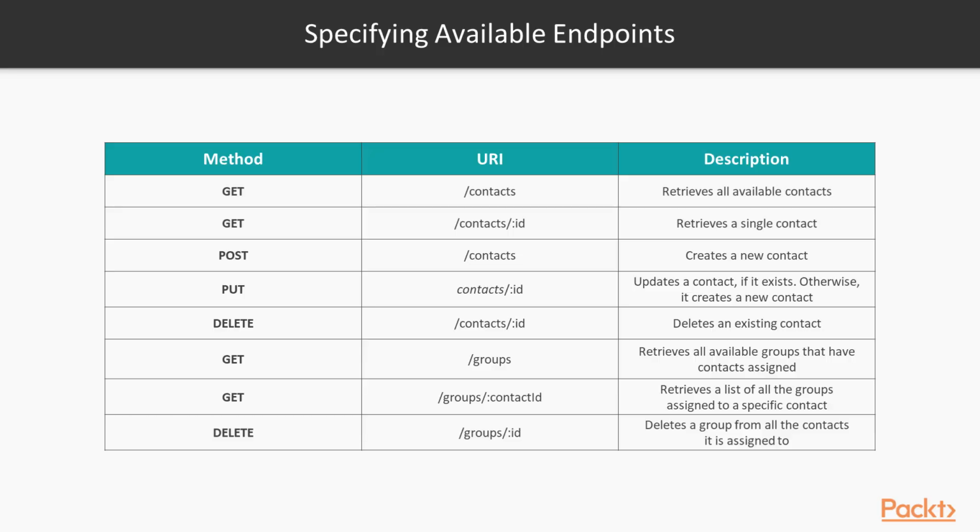On this table, you can see the different operations performed by our API. These operations are translated by the endpoints of the API. According to the REST principles, an operation is exposed by an HTTP method and a URI, which stands for Uniform Resource Identifier. This URI represents a resource, in our case, contacts and groups. Think of endpoints as ways to manipulate the state of a resource, that is, creation, read, update, etc. The action performed by each operation should not contradict the natural meaning of its HTTP method.